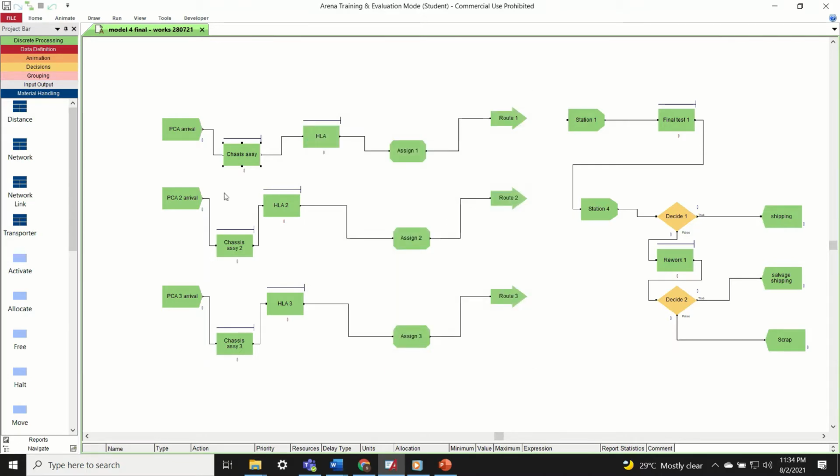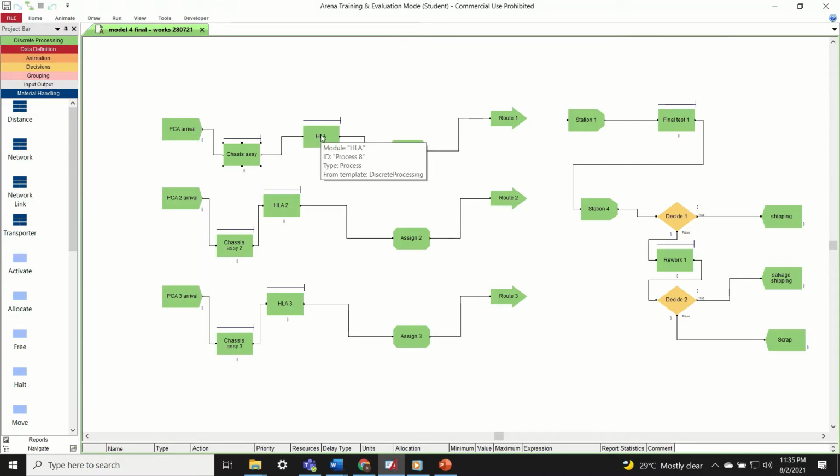Moving forward, what the chassis assembly does is take the PCAs and assemble them into a chassis assembly. These chassis assemblies are pretty much a kind of sub-assembly, already built by the suppliers. The key process that we are doing is taking in the PCAs and doing a quick installation into the chassis assemblies. The next process after the completion of the chassis assemblies is the HLA process.